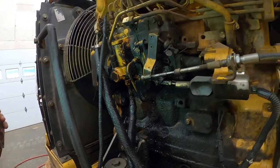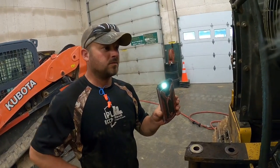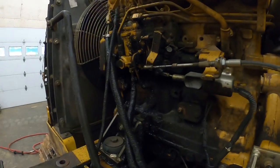About half tempted to pull it outside and pressure wash it, then bring it back in. I don't know. It's a lot of decisions to be made here, folks. We'll be back.